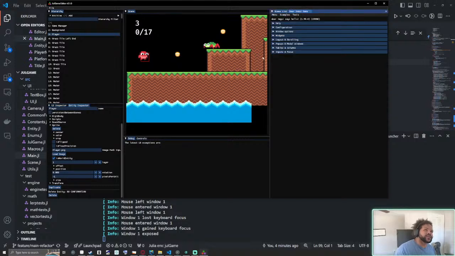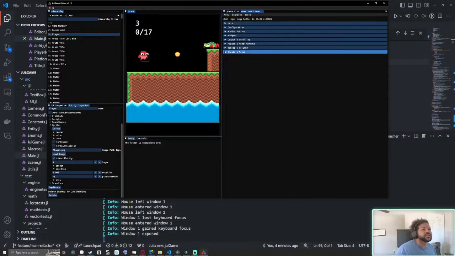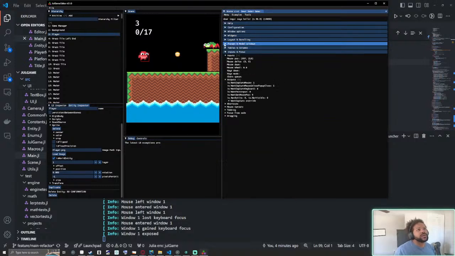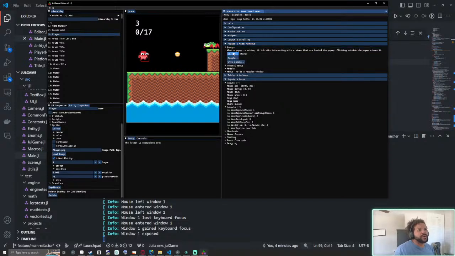Let's look at our example widgets. Oops, pop up. So we could do something like this.